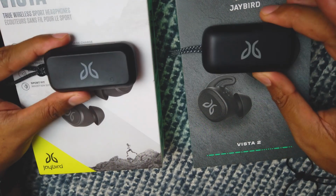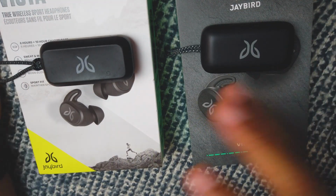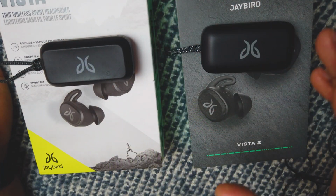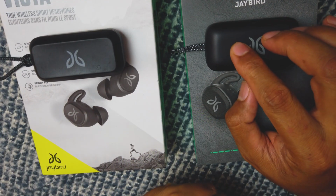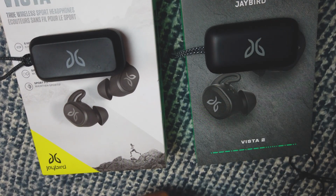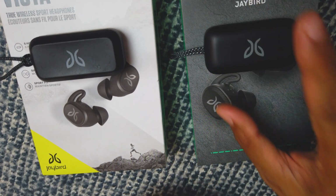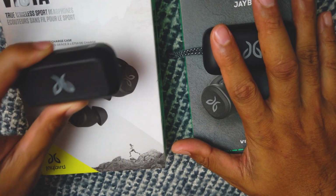All right, in terms of toughness, the case for the Vista 1s is not rated, although I have gotten sweat, water, dust all over it. They've never broken for me in 2 years. So the Jaybird Vista 2 case is rated IP56, so that means it is a little dust resistant and can be splashed with water. So there is that. That's what makes this case tougher than the Vista 1s for sure.